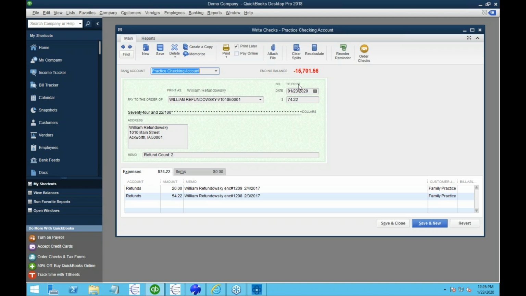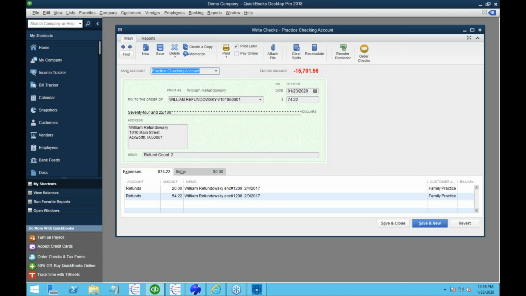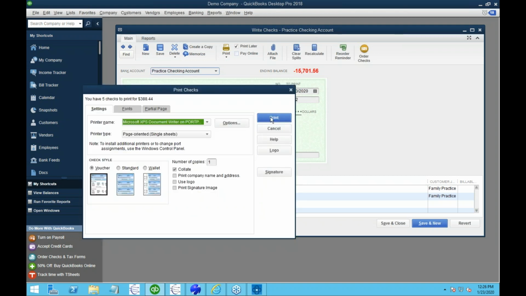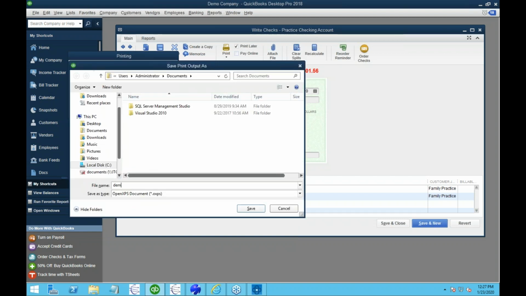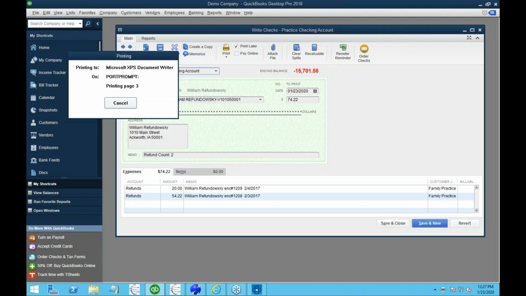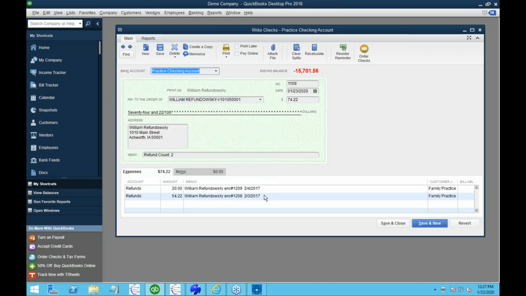They haven't had to spend their day doing data entry. They get their check batch in, they review it, post it. When they're ready, they go ahead and print those checks. So all the check printing happens in the accounting system just like it does today. So I'm going to print out my checks. I'm going to say, yeah, they all printed okay. And now we have check numbers assigned to these.